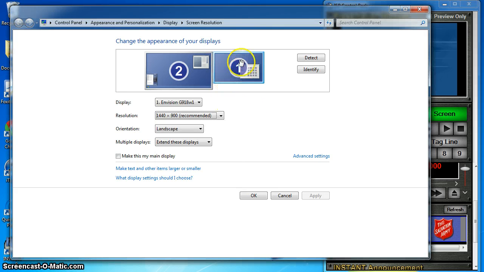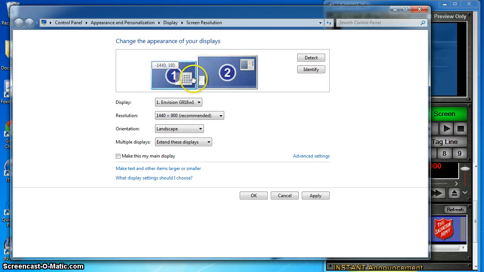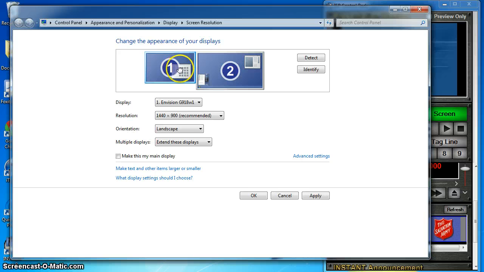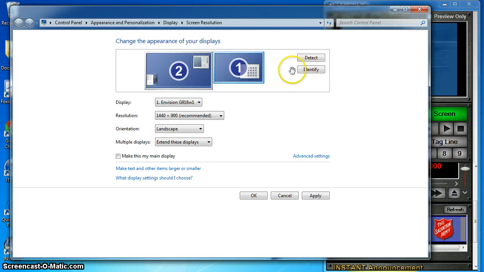You'll also see that the monitor that I want to be my presentation screen monitor is located on the right. You'll see you can drag these things around and change their location however you want. But in order for Instant Song Presenter to present correctly at this time, you'll want to use it on the right and line it up with the top. The second and first windows should be lined up at the top.